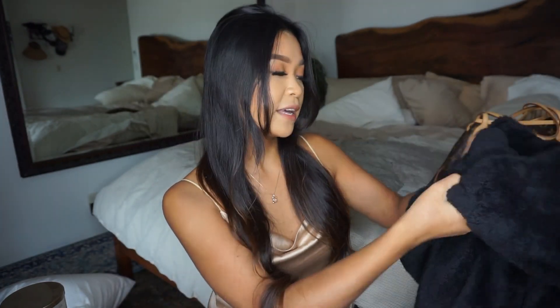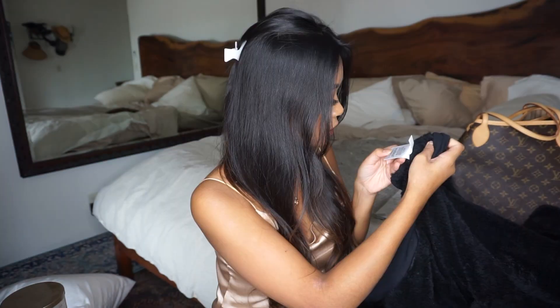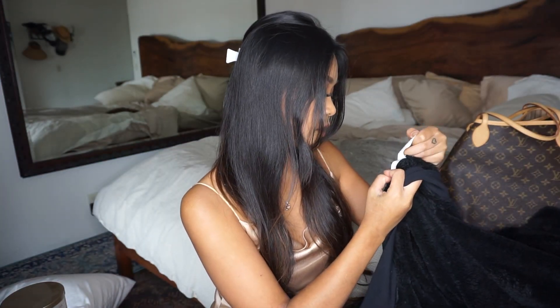The first thing is my sweater that I will be wearing all fall long. This is by Express — it's kind of like a three-fourths sleeve and it is black and so fuzzy. It has a really nice fuzzy material and it is made out of polyester. If you're going to dispose of polyester, just make sure you take it to a donation site first, and if they can't sell it they can do whatever they want with it — just make sure you take the extra effort because polyester is really hard to decompose.